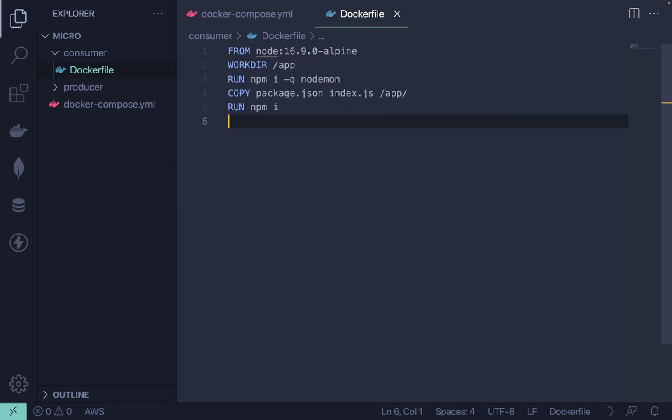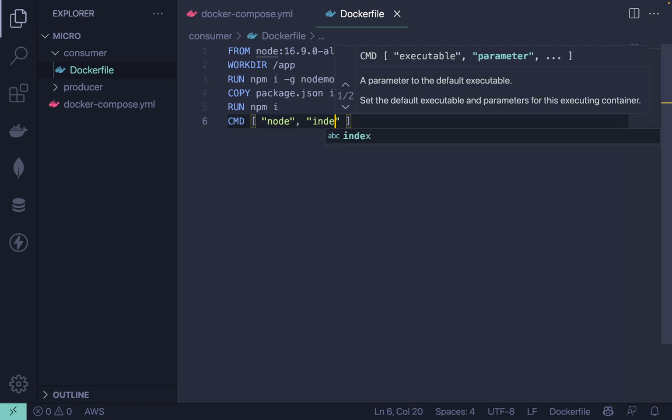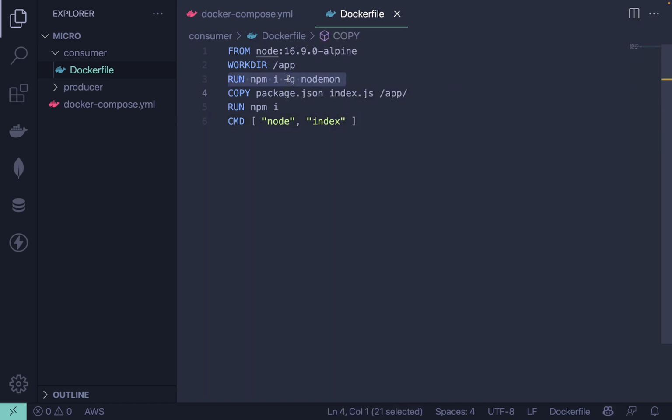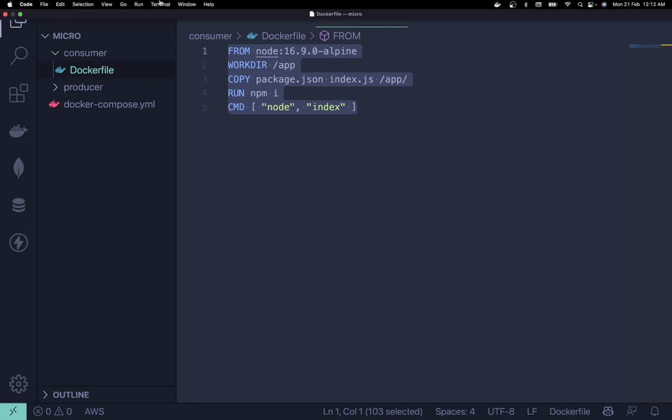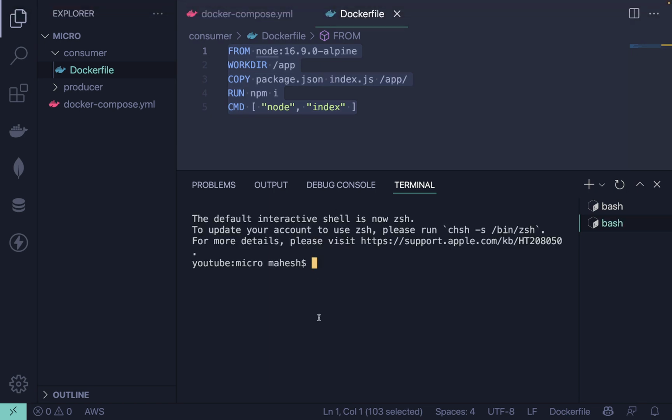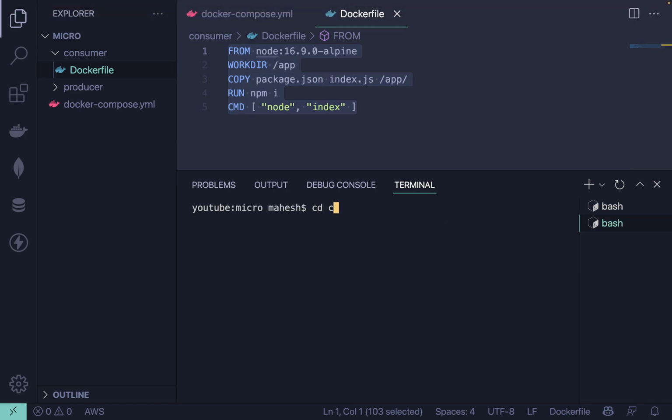Okay, then you can hit command. So it will be nodemon. If you want, you can use nodemon, or we can simply use node index. So it's all up to you. Okay, so I'm not gonna use nodemon, it will take much time, and we can use the same file over here as well. So we'll copy this later, but before that let me set up at least one. Okay, most of the code will remain the same. Okay, so let me go to the consumer.